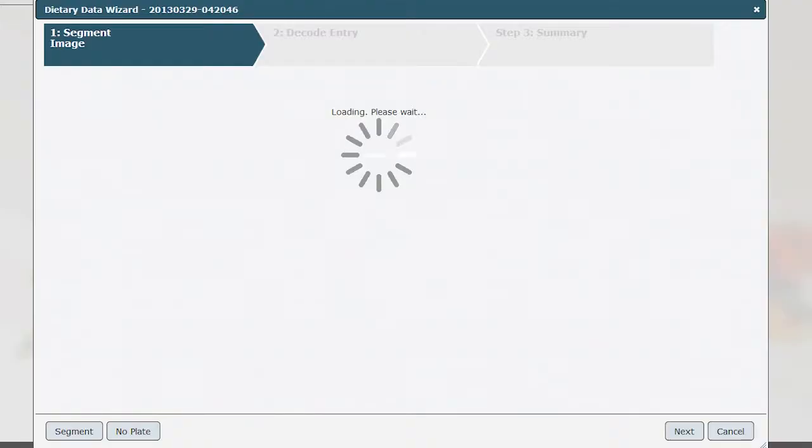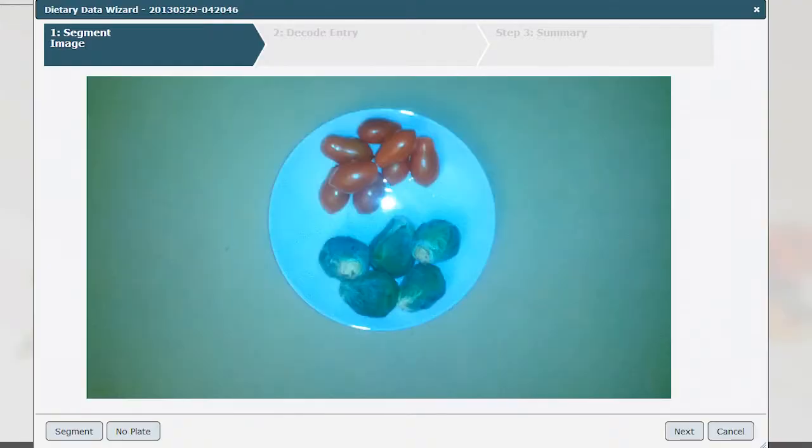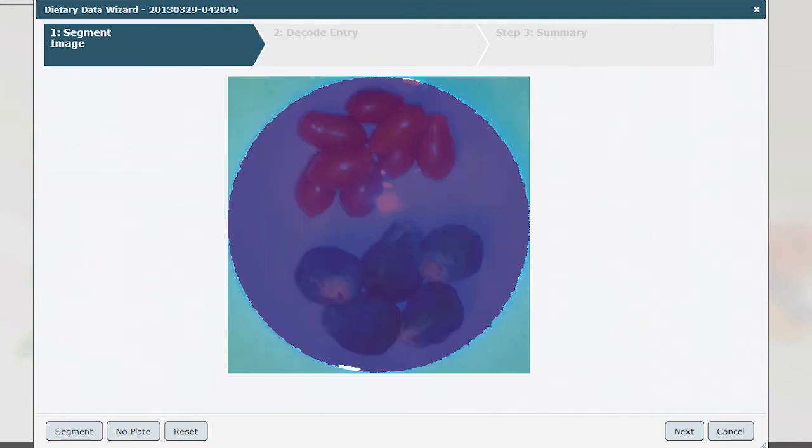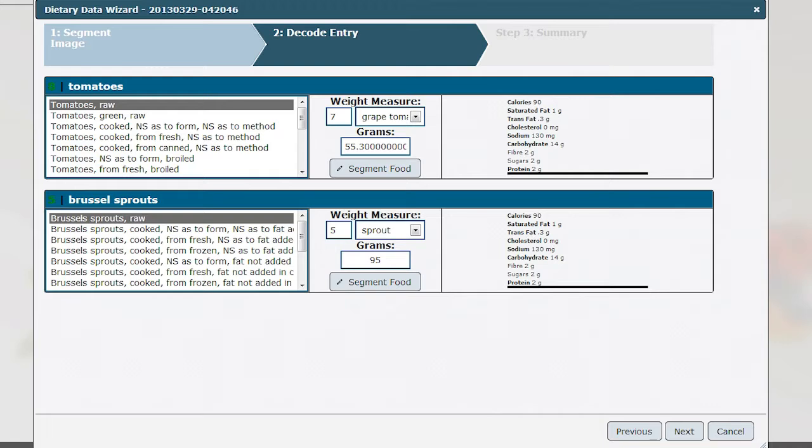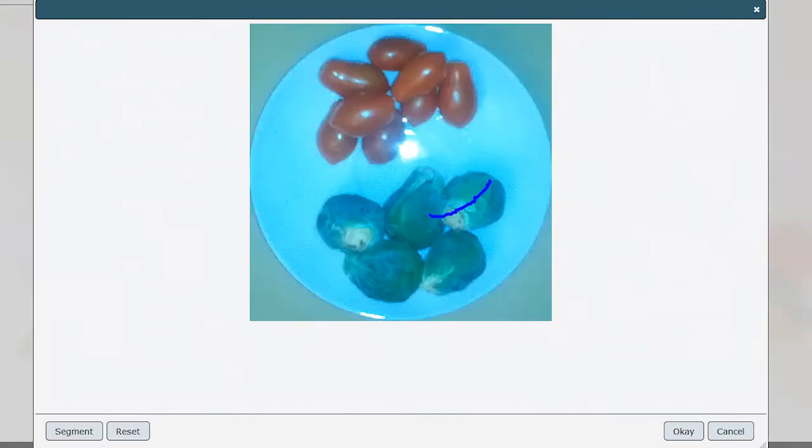The first step is to tell the image segmentation tool where the plate is in the image. We do this by drawing one mark through the plate and one through the table. This will help find the plate in 3D space as well as define alignment boundaries for segmenting the individual food items on the plate. We're now looking at the coder interface. We look closer at the tools here in the next section of the video. For now, let's find the volume of the Brussels sprouts. Just like before, we mark the food of interest and then we mark the background.